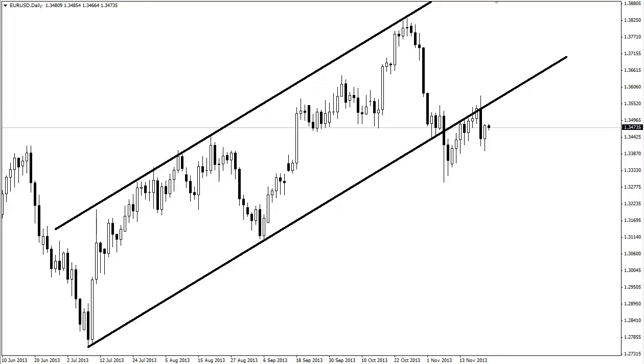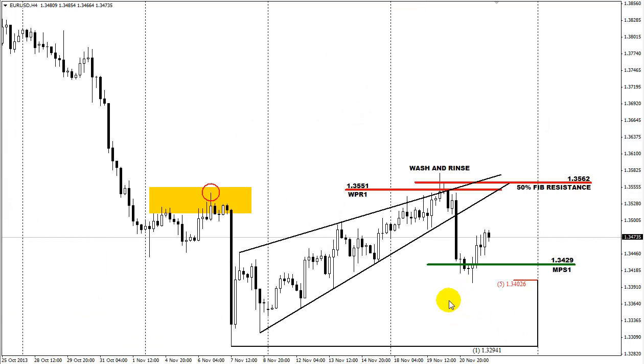On the 4-hour chart, there is not much to add here. Just we can better see the market has been held by the 618 support of this whole up move, and also market has been stopped by the monthly pivot support one, okay, at 134.29. So this is important support for the market, and maybe this is just some normal retracement for later downward continuation of this movement. At the right moment we cannot tell yet.